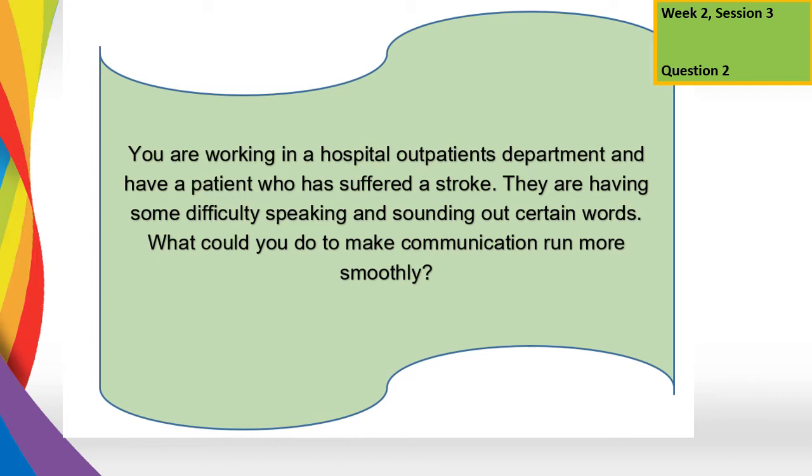So some of you may be less familiar with somebody who's perhaps had a stroke. A stroke will affect somebody mainly down one side of their body, depending on which side of their brain has been damaged by the stroke. So it can cause their mouth to be more relaxed on one side. Also their tongue will be more relaxed on one side. So it can be quite difficult for them to make the right sounds for the words.